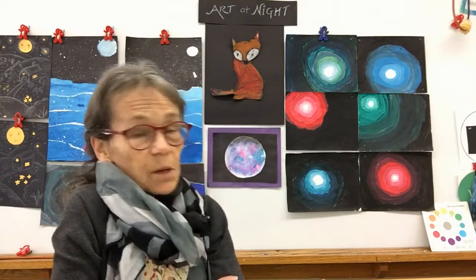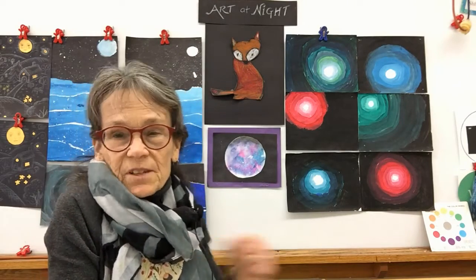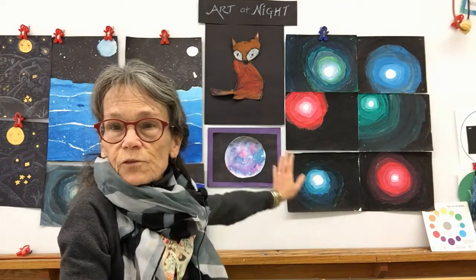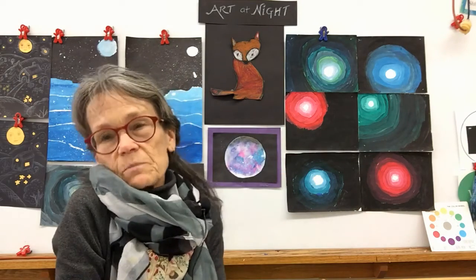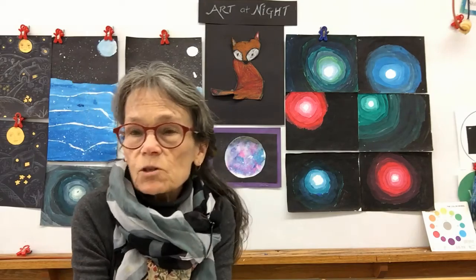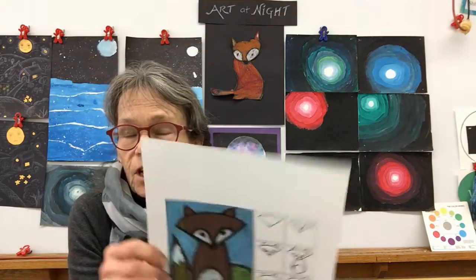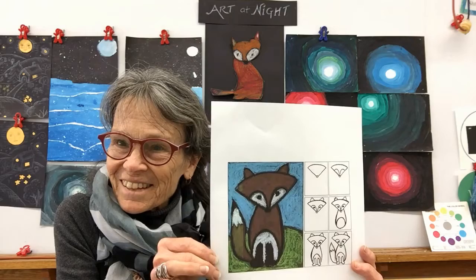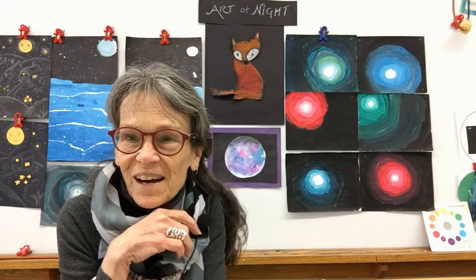This week our theme is Art in the Night, and you can probably see the mystery of the night that has been captured by the Floodbrook artists in the paintings behind me. Today I'm going to show you how to do an animal in the night. And like this wonderful fox that a student did that's been in my art room for years, I'm going to show you how to put together simple shapes, step by step, to do your own fox in the night. So get out your art supplies and have some fun.